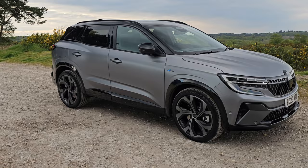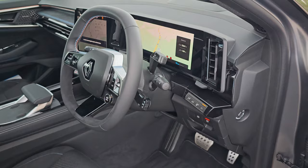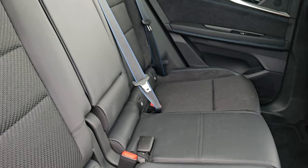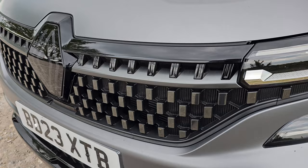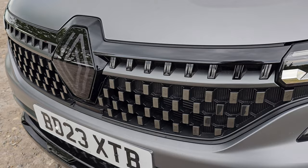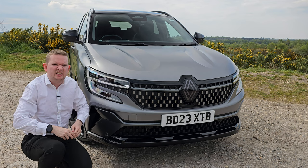Built on the all-new CMF-CD platform, the new Austral aims to become the benchmark for C-segment SUVs and sits at the top of the Renault range, offering the best in technology, engineering, space and perceived quality. At the front end you'll notice styling cues familiar from other cars — like this chrome checkered grille and the Nouvelle R logo, the same as on the Megane. There's also the F1 blade, all done in a way that makes the car look like it's pushing its shoulders back and puffing out its chest for a more aggressive stance.